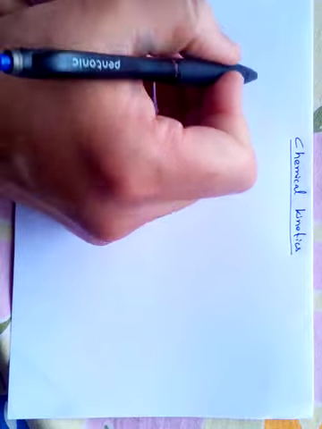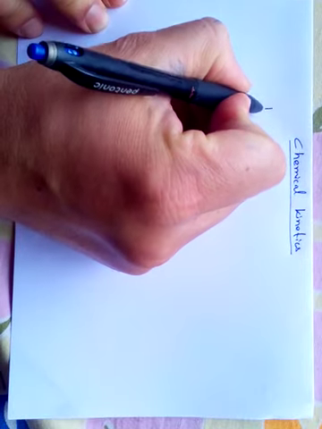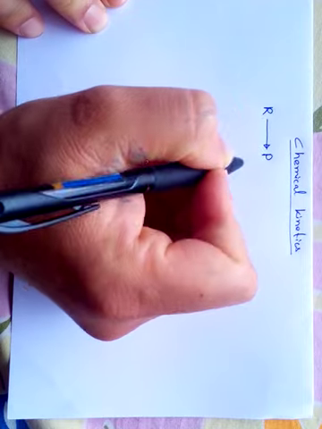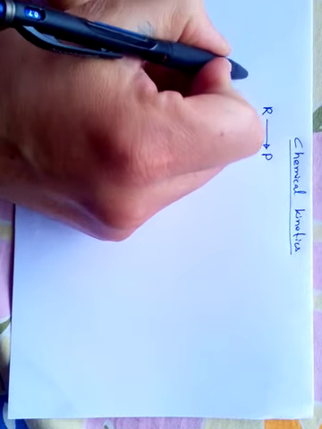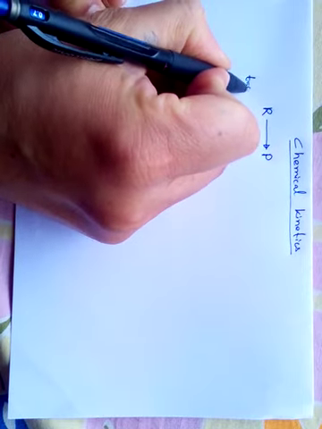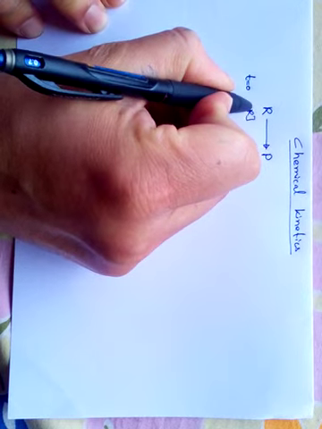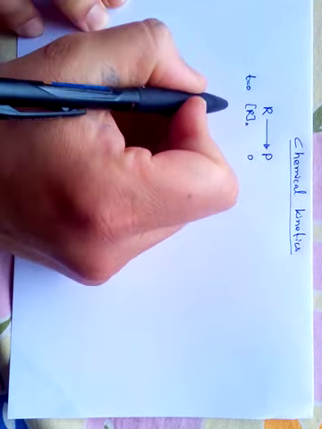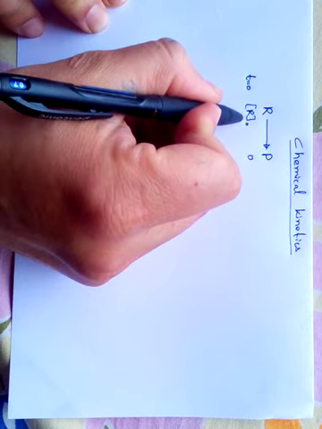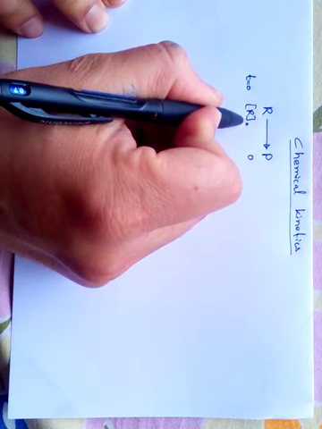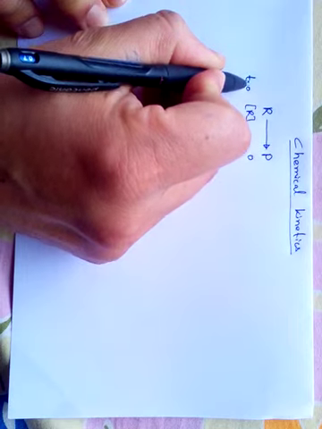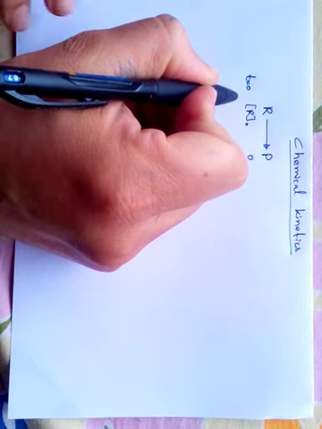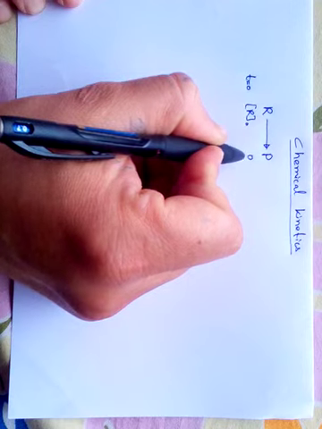Chemical kinetics basically deals with the speed of the reaction. So for a reaction where R, the reactant, goes to the product, at time t equals 0, we can say that R equals R0 and the amount of product is 0. Since R0 is the initial amount of the reactant, and t equals 0 means the reaction has not yet started, the amount of product is 0.